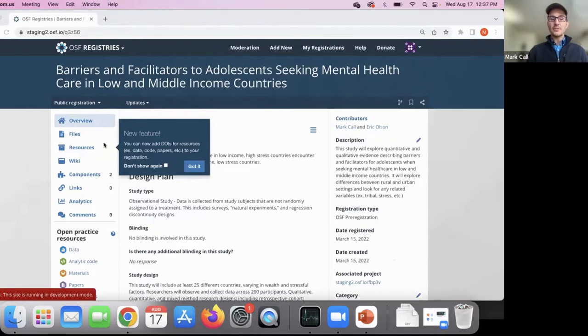With this one, it points out to resources. Resources is a new tab that is going to be accessible on registrations. And that's exactly what we're going to be digging into, because that's where you can start linking outputs, whether it's data, code, publications, et cetera. You can now put all that in resources and link them through a DOI. And I will show you that in a second. The reason we're going with DOIs is because, one, they're permanent, which means no matter whatever happens, it will always be accessible.